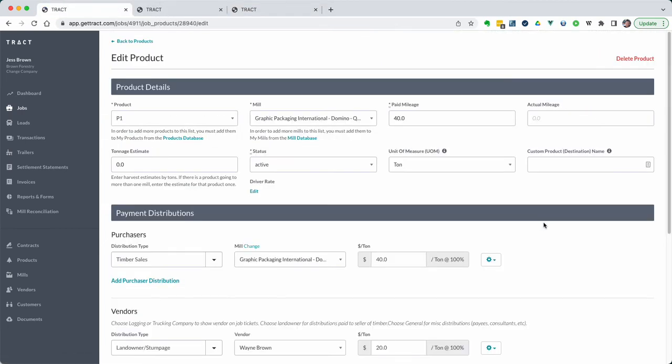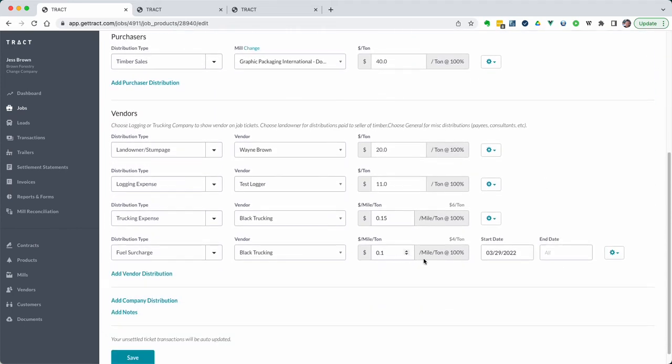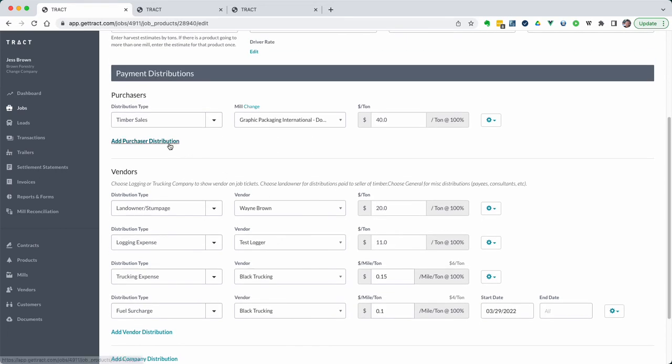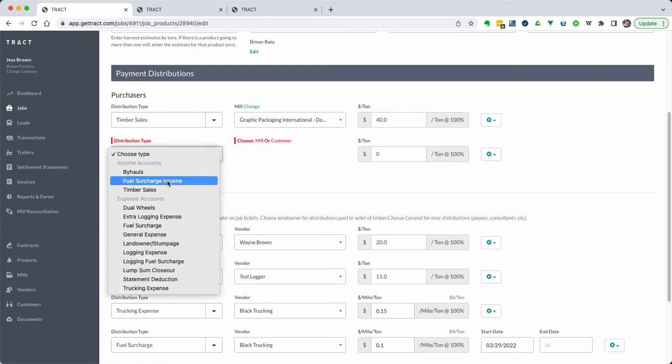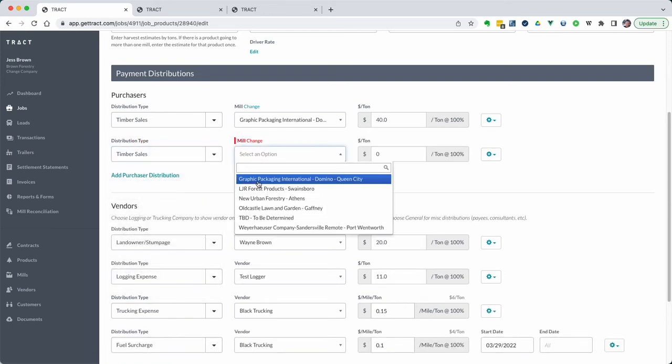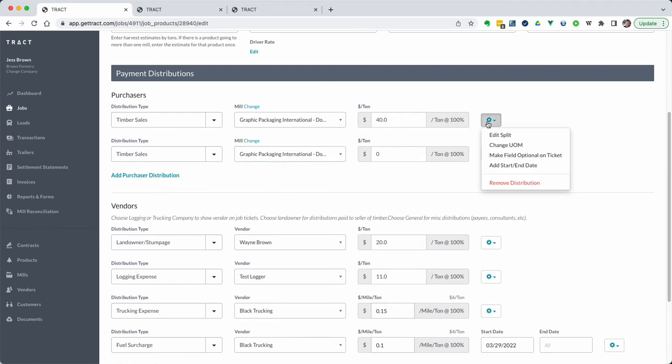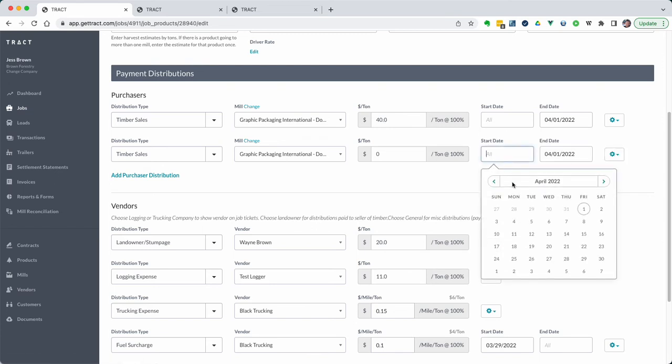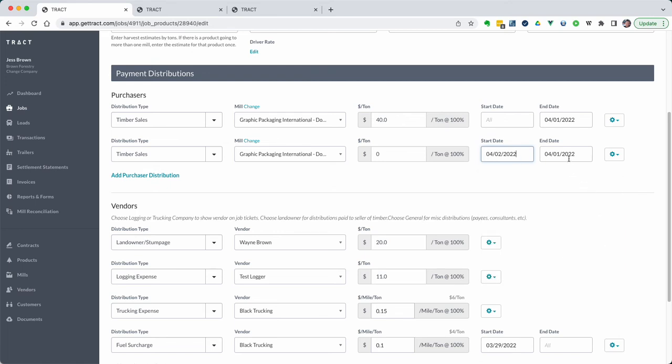So let's do one more example of that. I wanted to show you, well, this was a demonstration if we wanted a rate to apply at all or not. But what if we just want the rate to change? Let's say the mill rate's going to change after a certain date. So we're going to add a new transaction for our mill. And let's say on 4-1, our rate is good at $40, but after 4-1, on 4-2, then our rate is going to go to, let's say, $42.